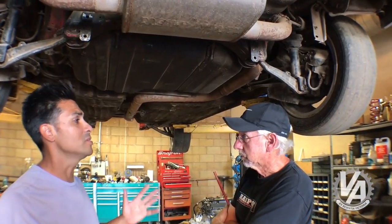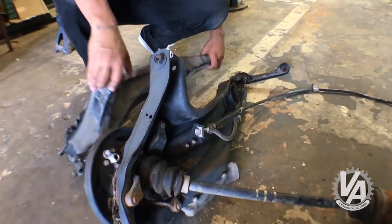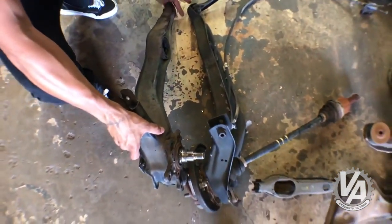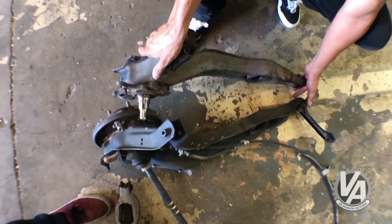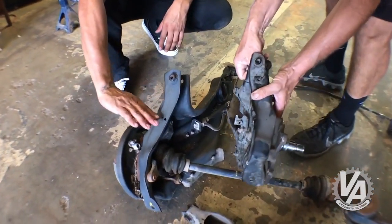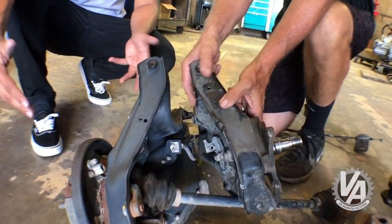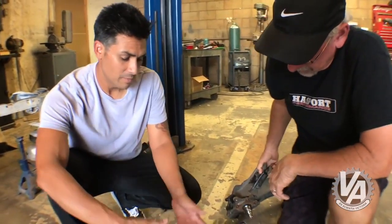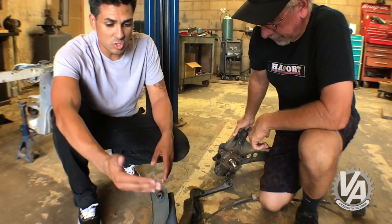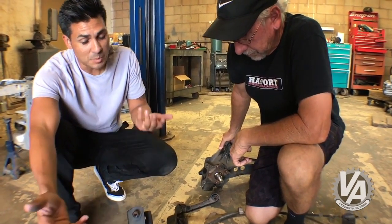It's quite the project. Along with the trailing arms as well — the trailing arms physically are a bit longer when you're comparing them. We have a stock one here — it is shorter, so it doesn't make it a bolt-on deal. The wagon's actually taller as well. So another thing guys are doing as of now: they were mating the two together, sectioning it off and adding this rear half to the front half, and then shortening it down some more. So far that's better than what they've been doing.